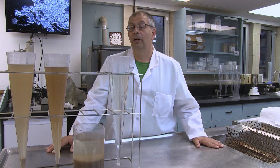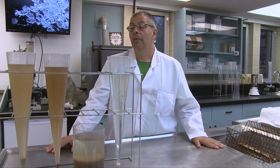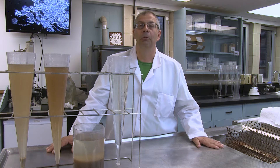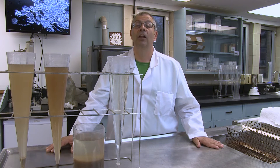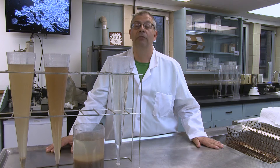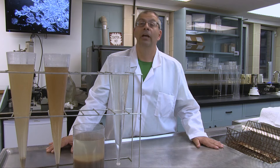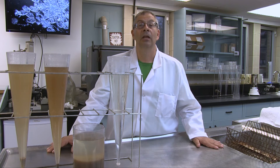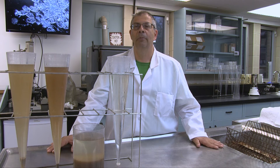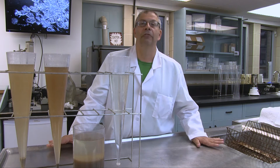The Lethbridge Wastewater Treatment Plant is very innovative. When the wastewater treatment plant was first conceived in the early 1900s — roughly around 1912 — the plant was hailed as a technological marvel, and it still is. The wastewater facility is a BNR facility, which means it is a biological nutrient removal facility. This facility also handles phosphorus removal, nitrogen removal, and reduction of fecal and total coliform. The facility, as well as the water treatment plant, both run under licensing by the provincial government. Both facilities have rules and obligations they must meet legally — failure to treat wastewater or failure to make potable water is actually held in legislative view by the Alberta government.